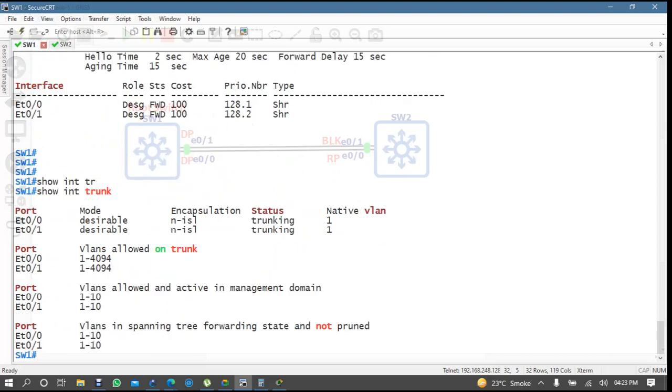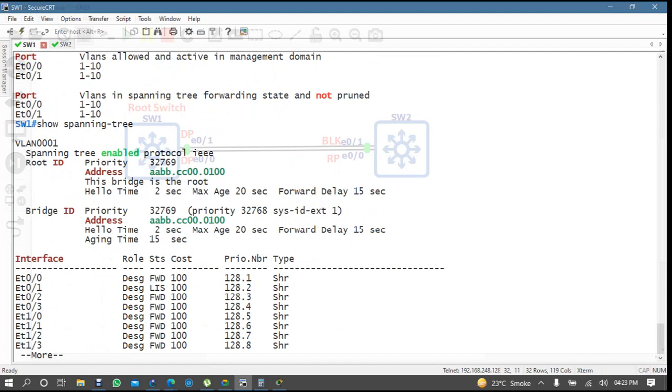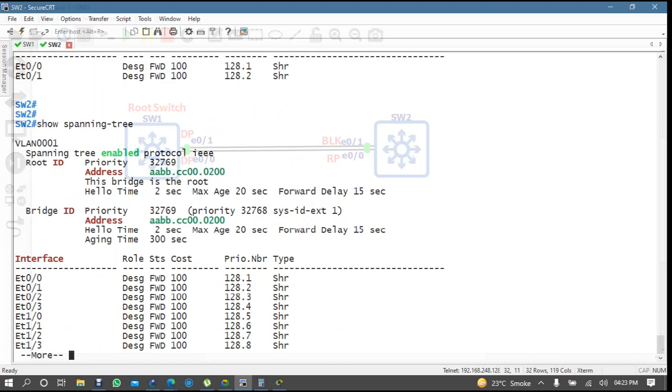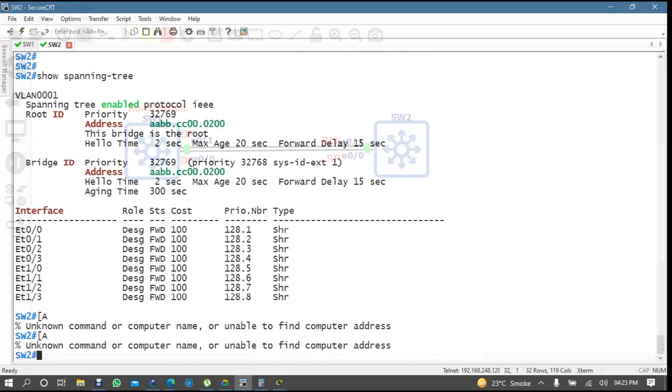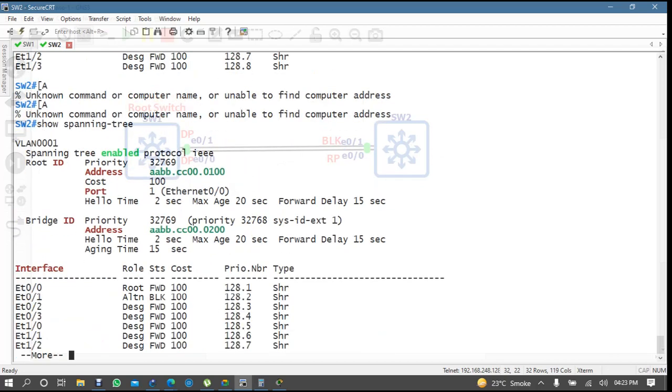Still switch 2 is root. Listening and learning is going on, and after that it is blocking, meaning now this is your non-root switch.